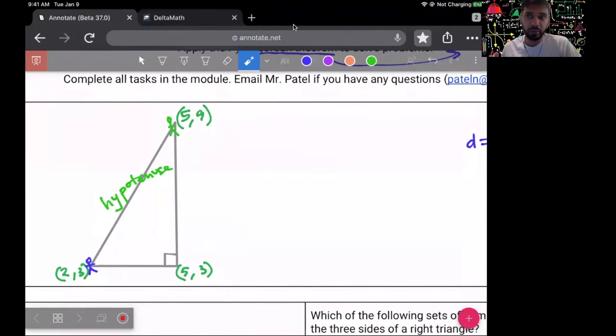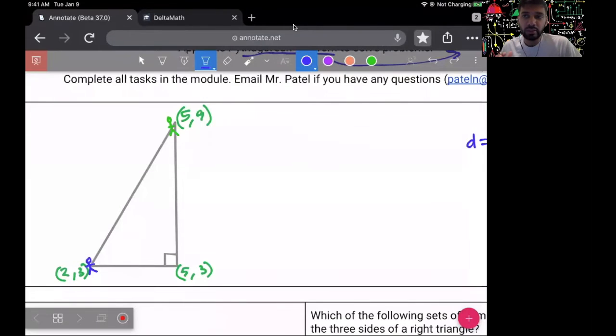Since we're in COVID right now, we're learning about social distancing. What I want to check is, are these two people following the rules for social distancing? They're out in public, they need to stay 6 feet apart. So I need to check, is this length of the hypotenuse 6 feet or not? Is it more or less than 6 feet? What exactly is this distance here? That's what we're trying to figure out.